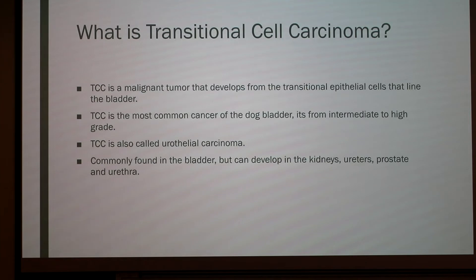As the cancer progresses, it can obstruct the flow of urine from the kidneys to the bladder or from the bladder to the outside of the body. There are two general categories: low grade, which includes intermediate superficial tumors, and high grade, which includes invasive tumors. Typically in dogs, they develop the higher grade, invasive form.